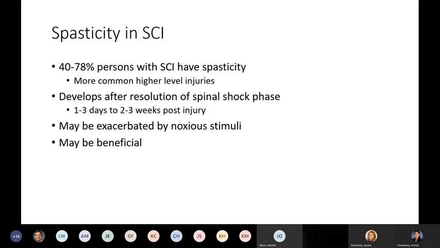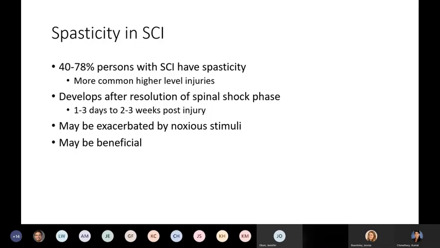Some other things that influence our thoughts about spasticity in patients with spinal cord injury are some of the autonomic issues. Spasticity can be exacerbated by noxious stimuli or things that the body doesn't have the ability to perceive normally. So sometimes a patient's spasticity may be significantly increased by an infection such as a UTI, by the development or presence of a pressure wound, by having on clothing that's too tight, being constipated for sure, a number of things.